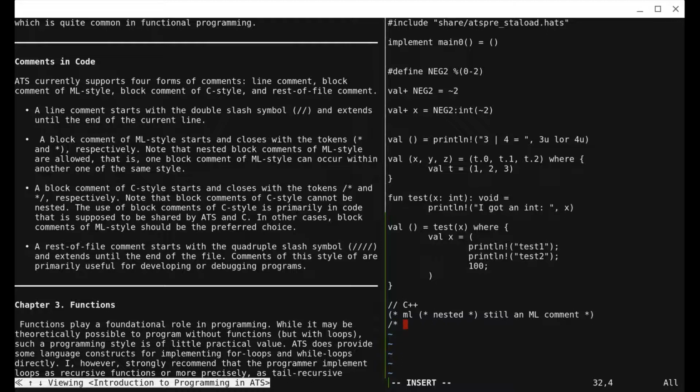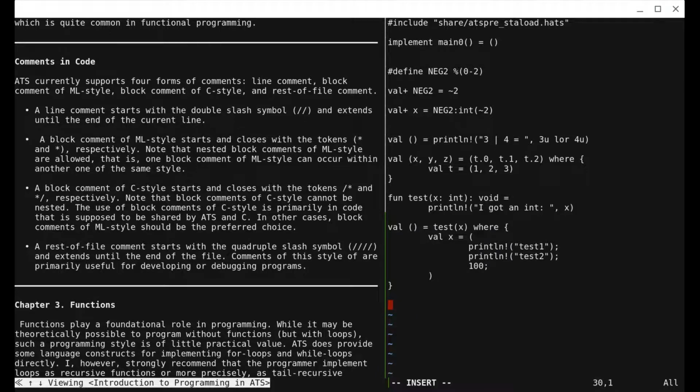And C comments behave like C comments, so they're not nestable. As this part right here. So C would parse this as a comment from here to here, and everything else is a syntax error.